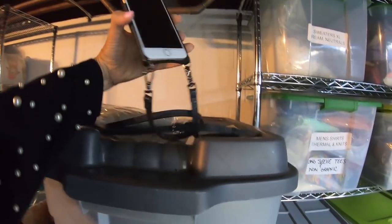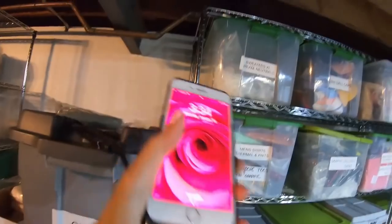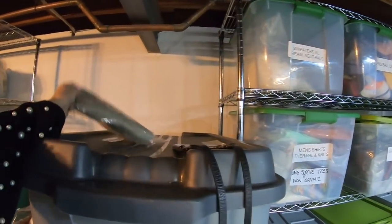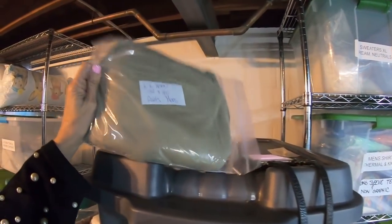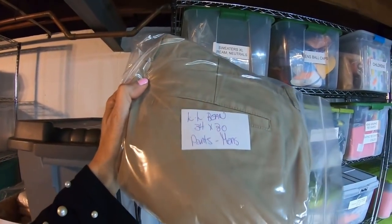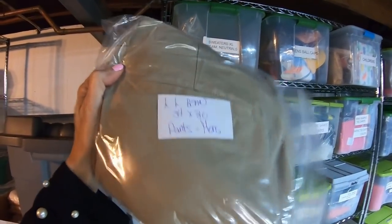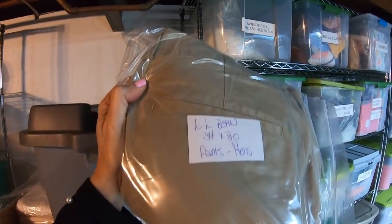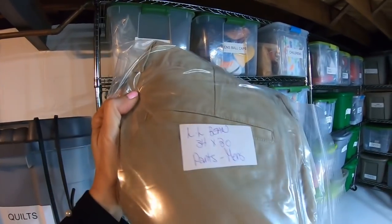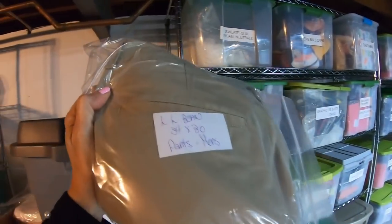Let's grab the phone. And of course, the phone turned off. $18. So what did I pay for these? I think these L.L. Bean were in a dollar sale. Pretty sure this was the dollar color tag of the week. Certain stores do that. And it could have been from the East Earl store, $1.05, one of those.